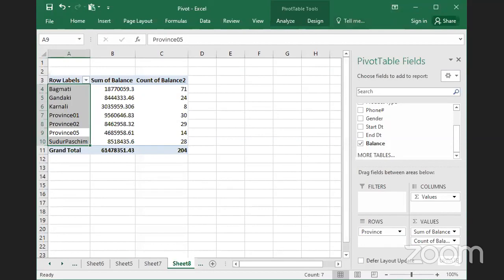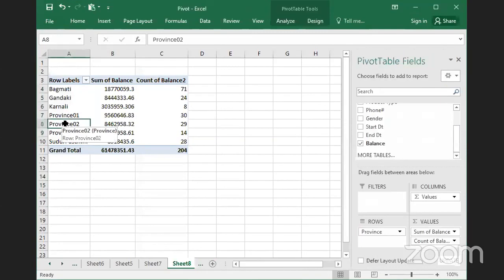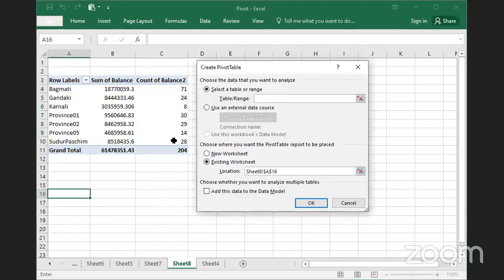Okay, now let's create another cross tabular report where we want to analyze province-wise deposit in percentage. Okay, so for that, let's create again another pivot table.